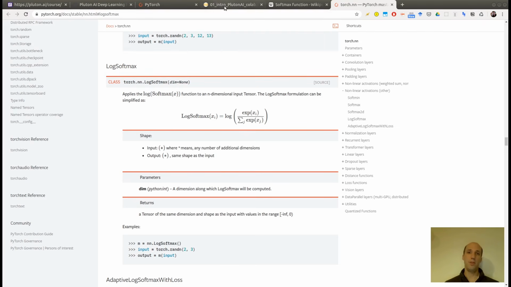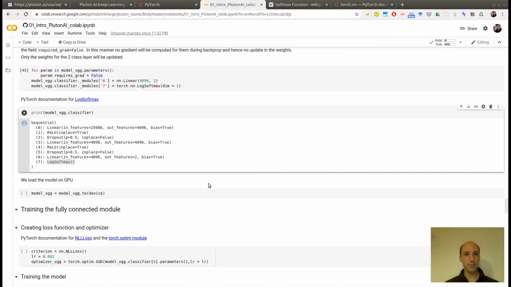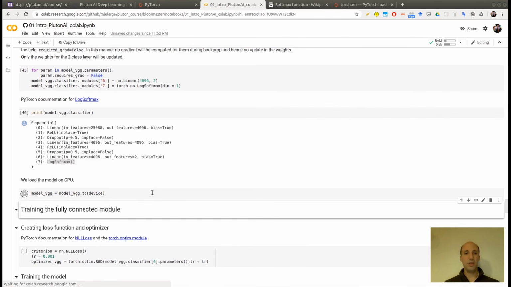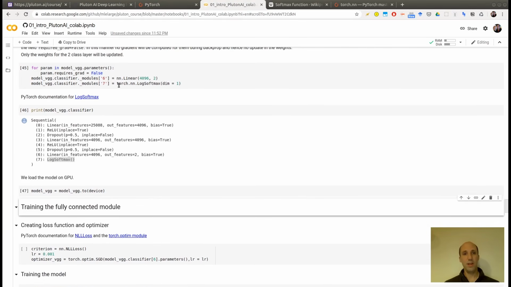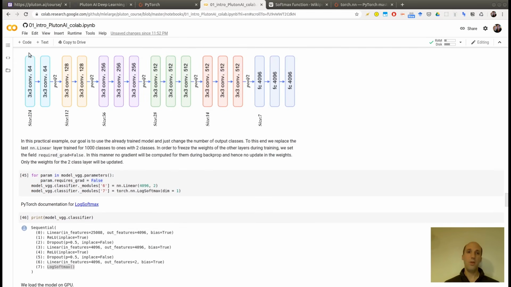This will be important in the future. Now I'm putting my model onto the device because I didn't modify it, okay? And here what I'm saying is that all the parameters in my models are frozen. So all these parameters will never be touched in any training I will do in this notebook.